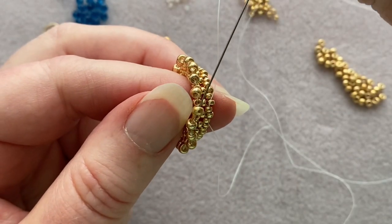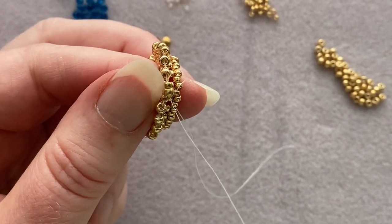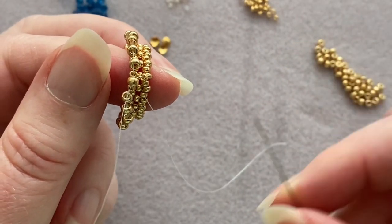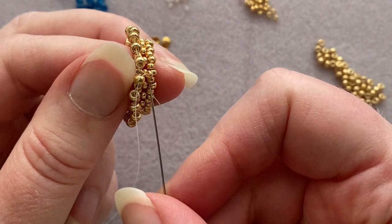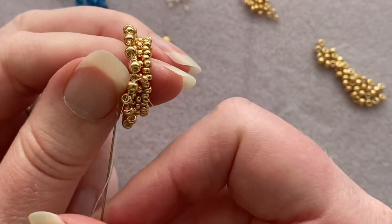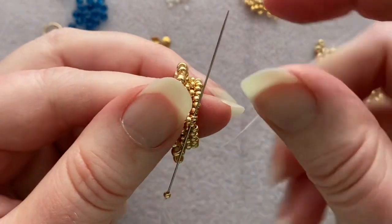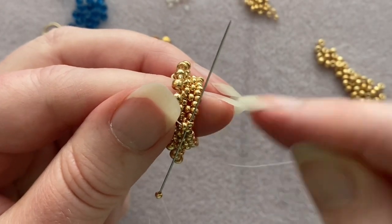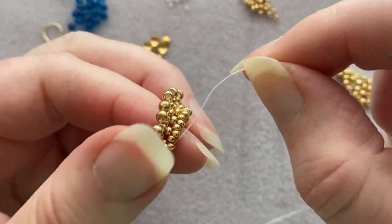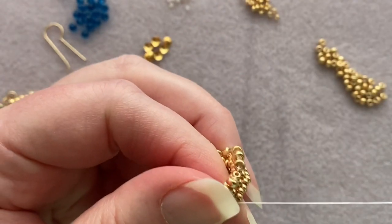I'm going to go backwards into this 8-0 right here. And then I'm going to pick up another 11-0 and go into that bead, see my thread is coming out here. Going into that bead again and move forward. Go ahead, move forward 3. Really, I want to come out of this bead, but I don't think I can do it in one shot. So I'm gonna go here and then one more to move on to the next.